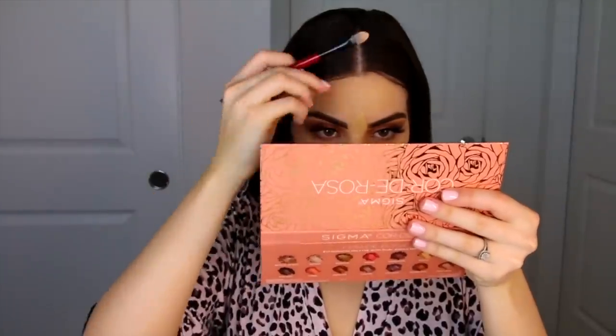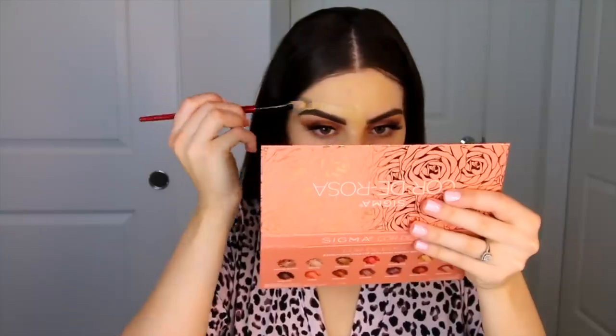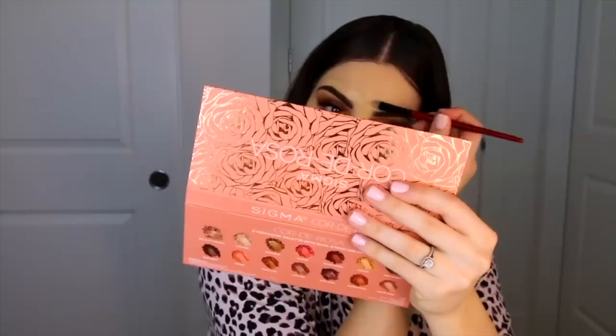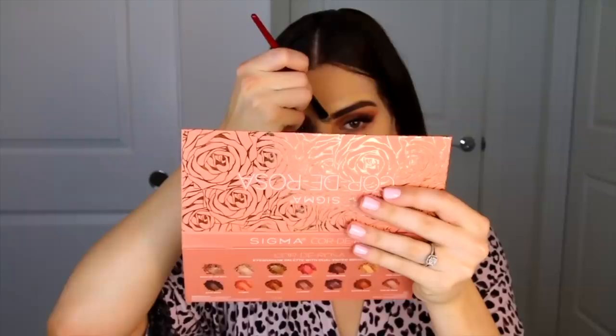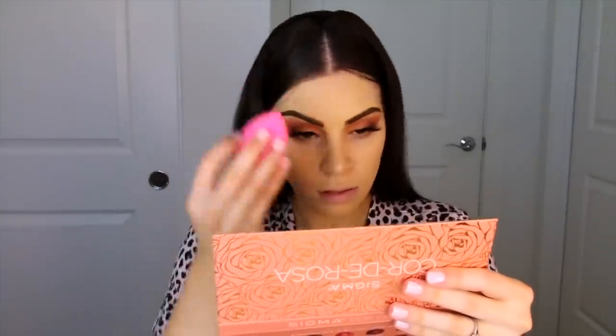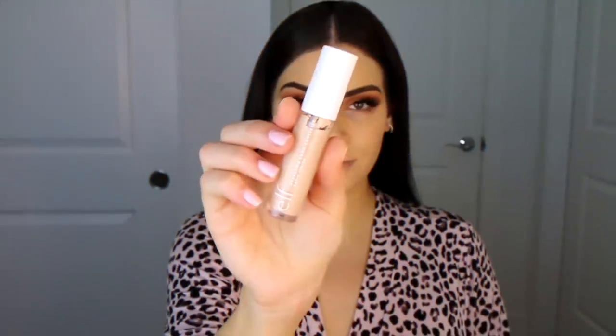Speaking of the devil. Hey, handsome. And so you're going to apply a little bit of a darker shade around the eyebrows and really take your time and get in good with the detail. As you can see here, I am really going slow and focused. And now I'm back at it with the Easter egg, just mixing everything in. I look a little bit scary right now, honestly. And if you're not looking scary, you're not doing it right.